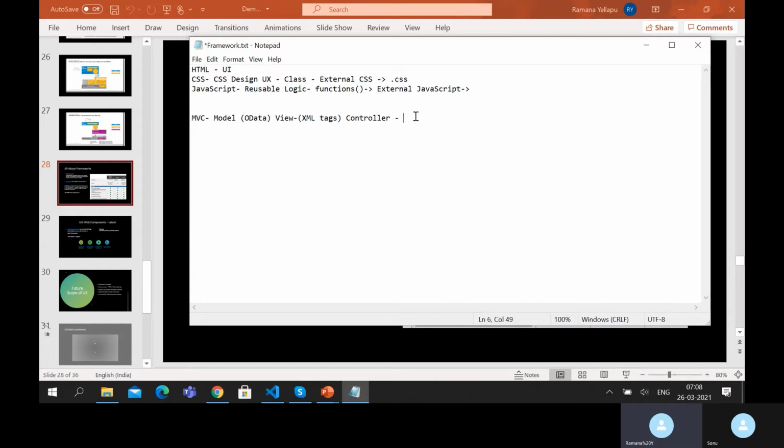Similarly, the controller, the logic part, we write in JavaScript itself. And nowhere are we going to explicitly use CSS. We're going to have one more folder within the structure to manage CSS, but the key components of our project are the controller, which manages the JavaScript logic, the view for designing the UI elements, and the data residing in the SAP backend, which collectively we call the MVC framework, right? So this is how the UI5 framework is being built right now.